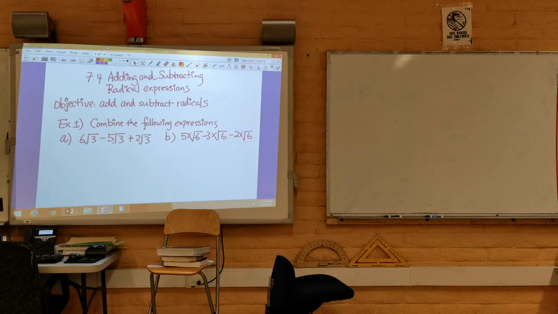Back in Algebra 1, I'm sure you know what that means: combine like terms. Anytime they have the exact same variables, we can either add or subtract the coefficients. Similar situation regarding the first example here. Anytime you see the identical radical, you can always combine those coefficients together. Now let's take a look at a few examples.